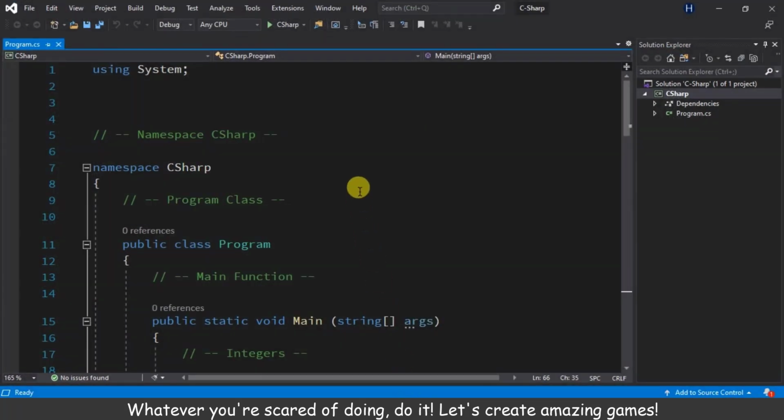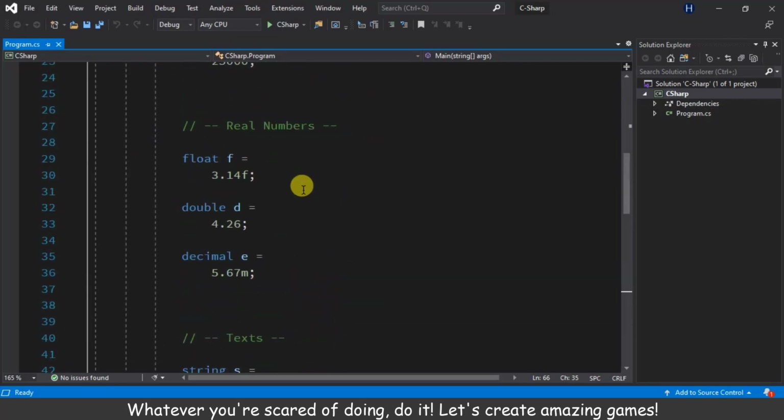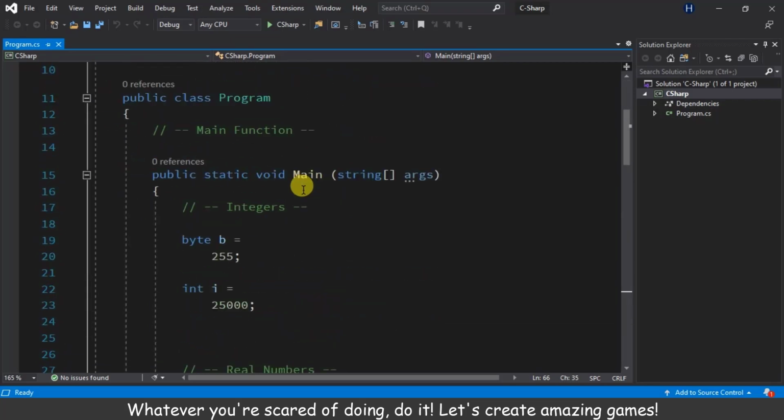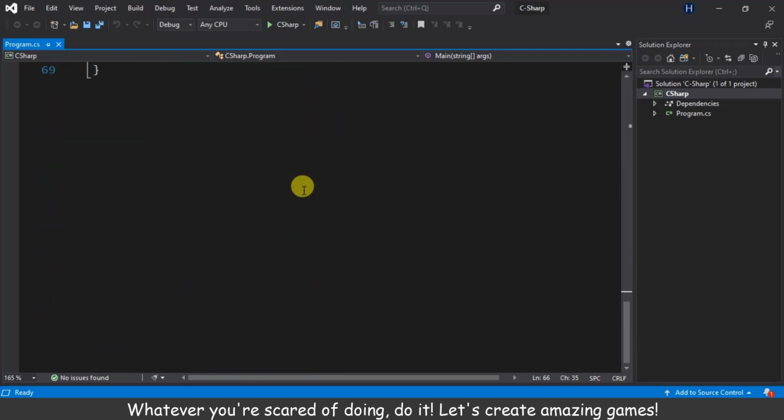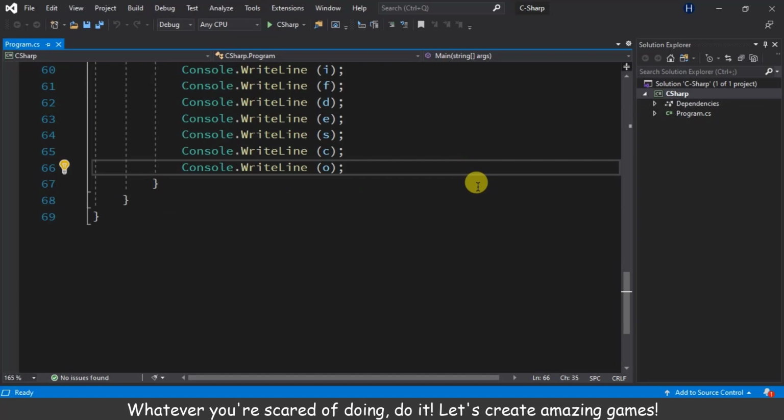Open up Visual Studio, and this was the class that we edited in our last tutorial. Now we need to understand what identifiers and keywords are. First, let's understand what keywords are.